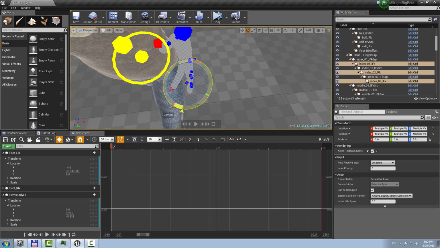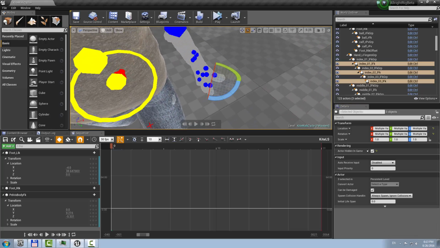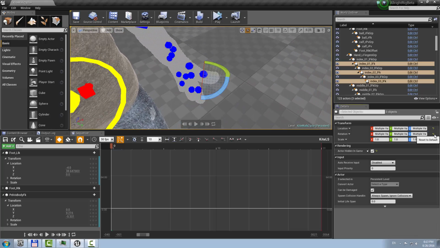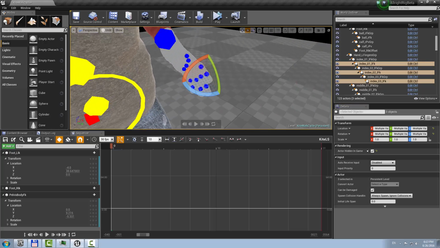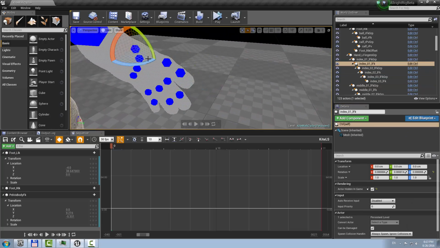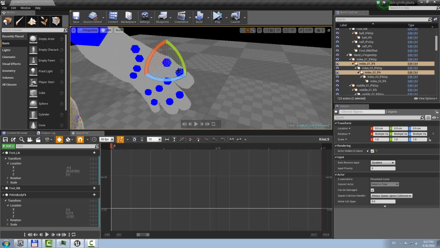It will rotate like they're parted from each other, and then you can't reset it. So the best way to rotate fingers right now is to select all these controllers.